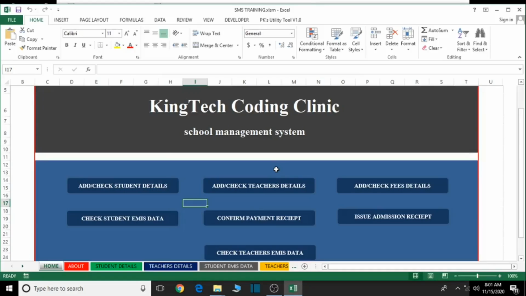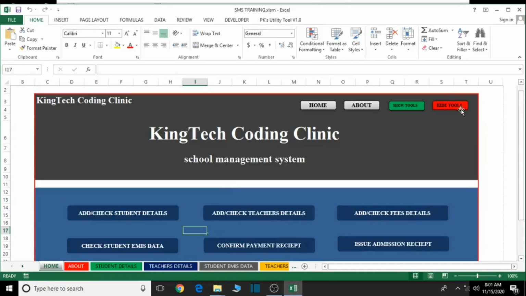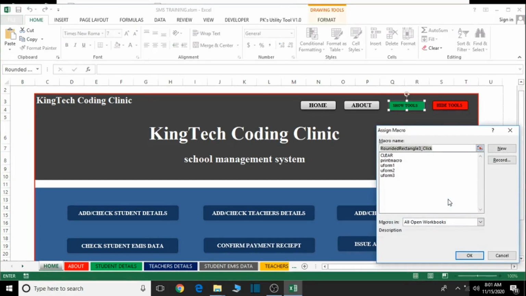Login successful. So here we are on our system, and on the home page as well, not just any other page. We want the system to start everything on the home page. Oh, that's why we haven't assigned macro to this. Let me just assign that and see.